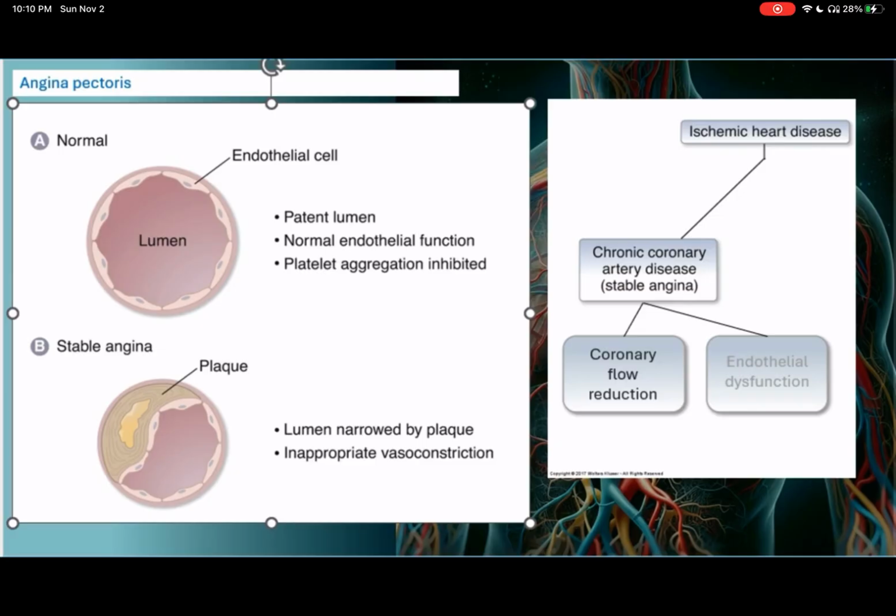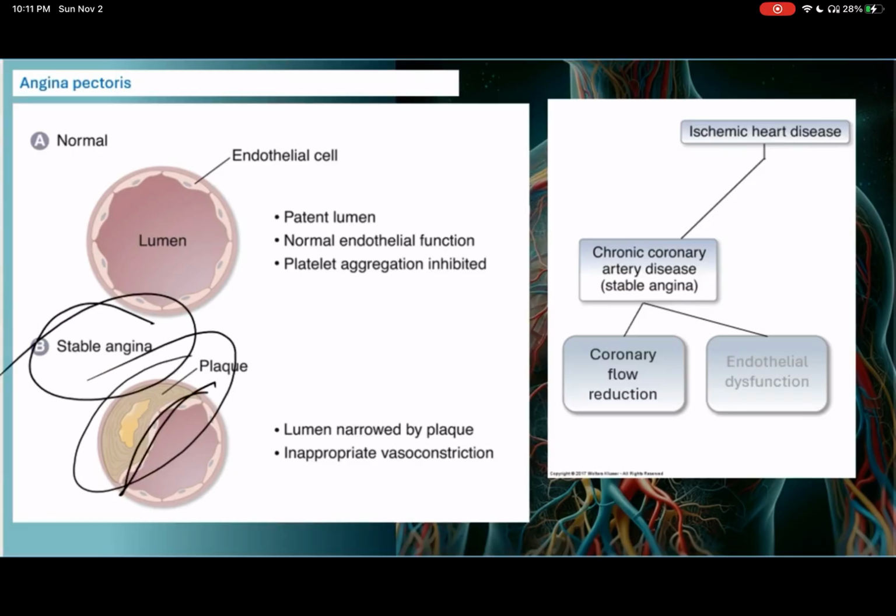Pathologically, chronic CAD is associated with subintimal deposition of atheroma in the epicardial coronary arteries, with an overlying fibrous cap that is thick and resistant to disruption. So, in other words, very easy to remember, stable angina, stable plaque. Okay, stable angina over here, and this is our stable plaque covered by our fibrous cap over here.